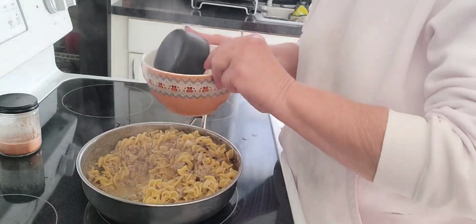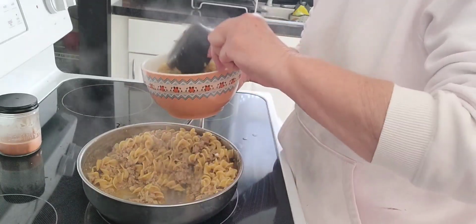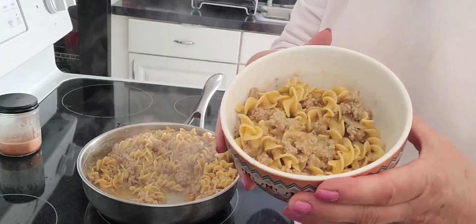So I couldn't find a spoon, so I'm using a 1 cup measuring cup. So I got 2 cups here. This is my dinner for tonight.